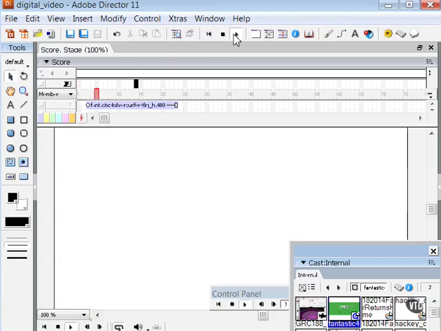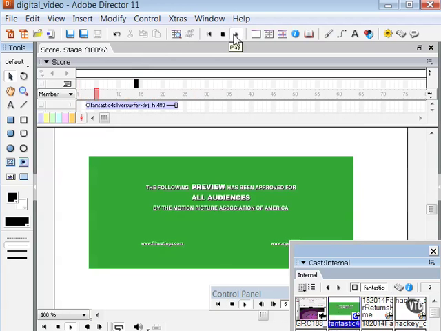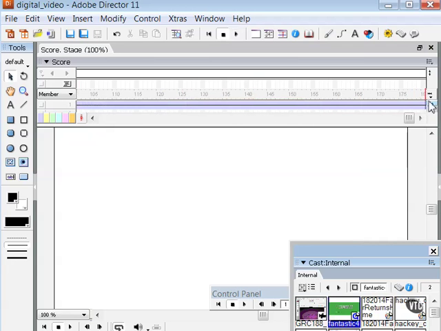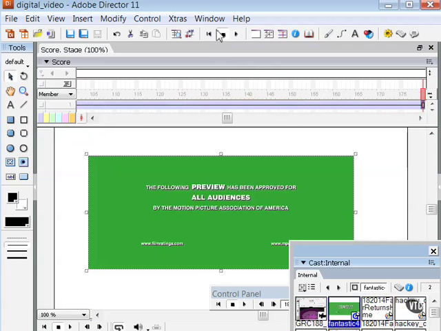your movie, the video will not finish playing. It just either stops or moves on to other sprites further down the score, or in this case, it's looping back and forth, and because I have an empty space there in frames 1 and 2, it's just flashing back and forth. So what you'll want to do is either stretch your sprite span out so that it's long enough to play back the entire video.